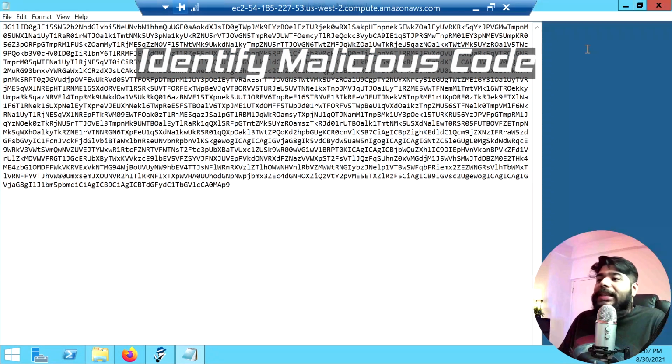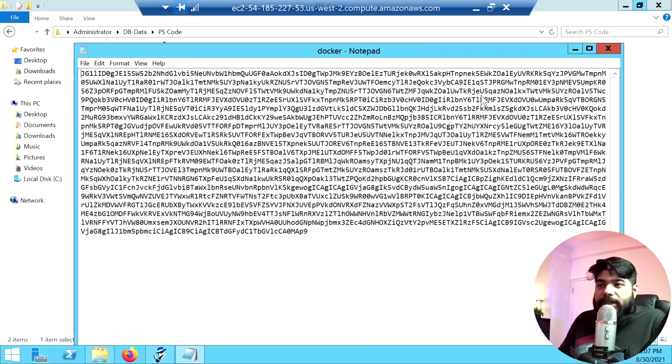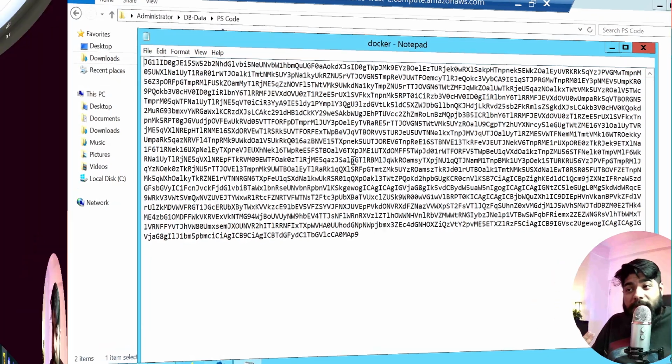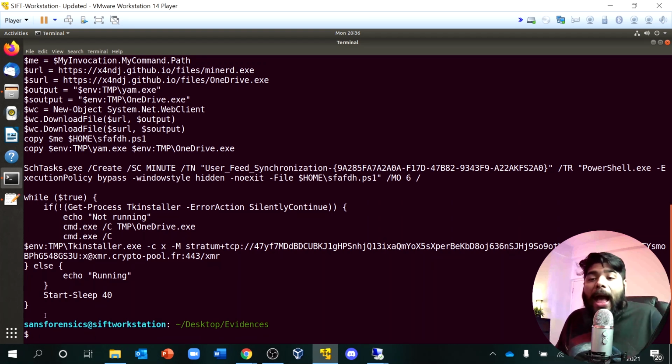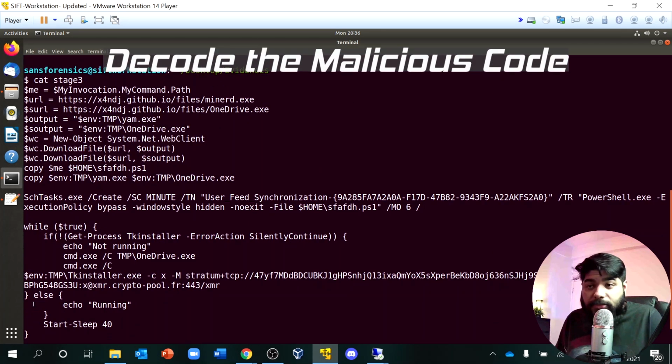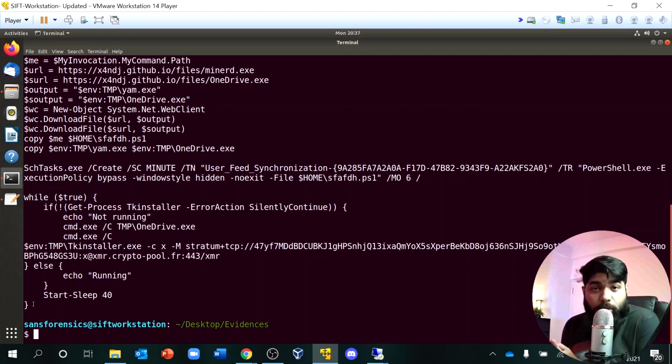So you see, this is the code that is being run on the machine, which is being called by notepad, and this file was calling itself as a parent process. Let me do cat stage 3. Now we have our full code. Isn't it very interesting that, starting from the beginning, whatever we have been doing so far, we have finally, guys, explored the gibberish code inside that, and we have explored everything.